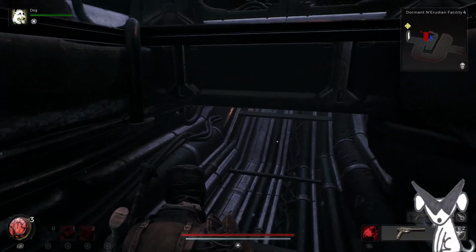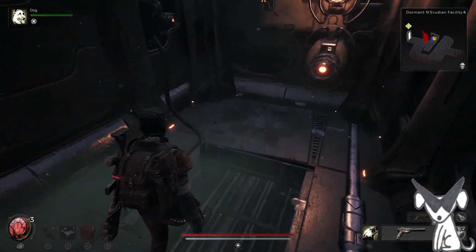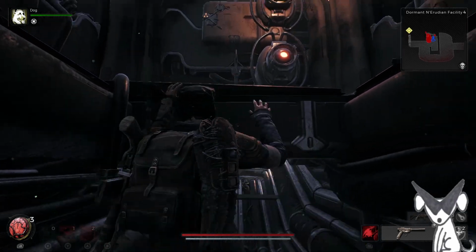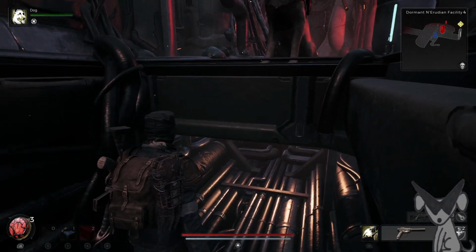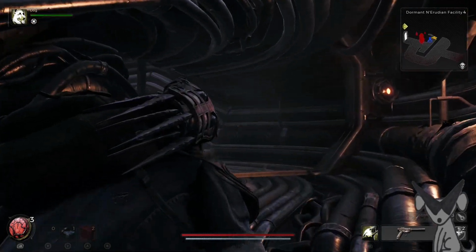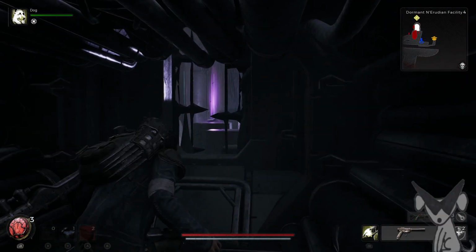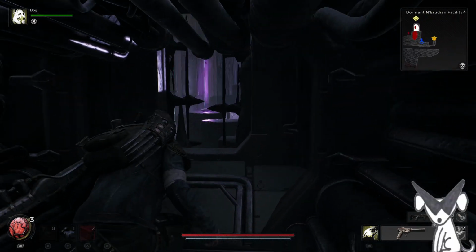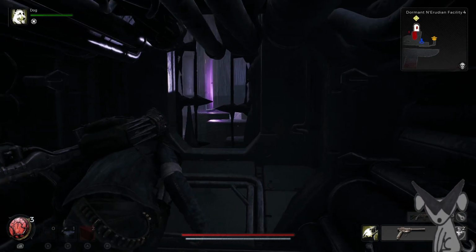Can I hop in here? Oh, no. Please. Well, wait a second. We should crouch first. How do I crouch? Is it Call of Duty crouching? I forget. Yes, it's Call of Duty crouching. What do we have in here? Well, a sneak peek to a little room that apparently is here.